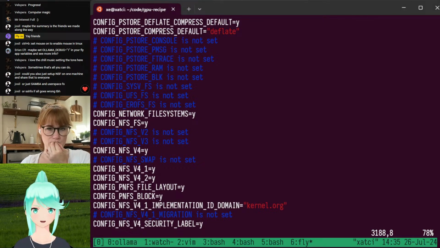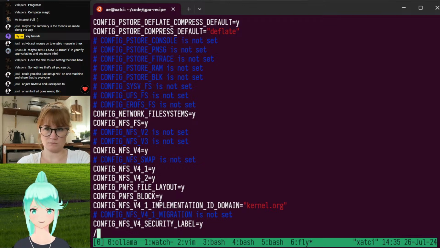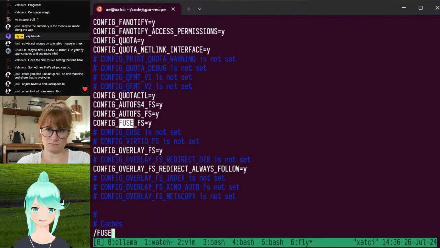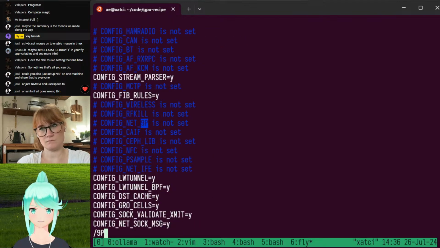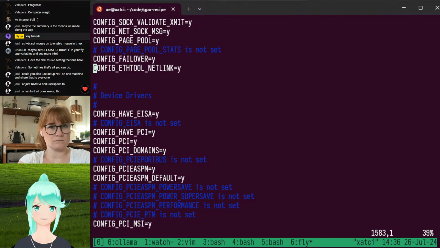So it does support NFS, or I guess you could use SSHFS, but if I recall, llama.cpp wants to use mmap, and you can't use mmap with SSHFS, I think. Or does this support FUSE? CONFIG_FUSE_FS is set to yes, so it does. 9p. 9p is not enabled.